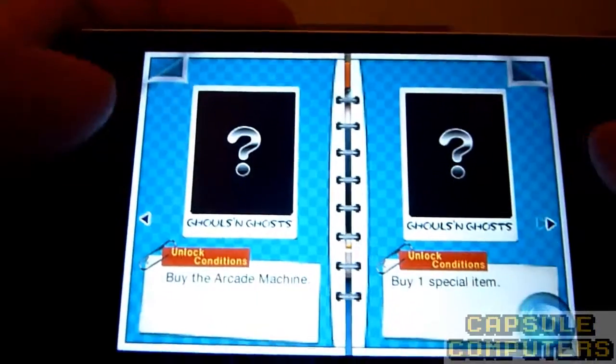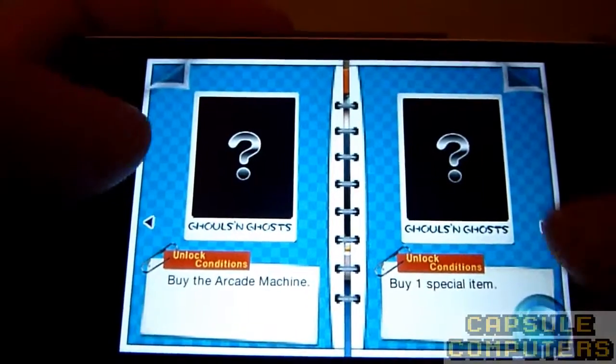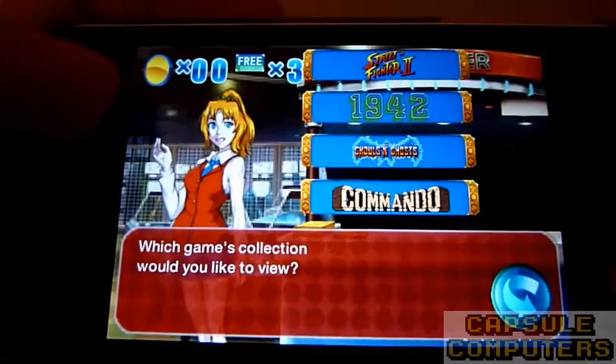You've also got ghouls and ghosts as well. You can buy the arcade machine, buy a special item. Pretty much they work the same way. Play the game 5 times, 20 times, and so forth. So everything works pretty much the same way.